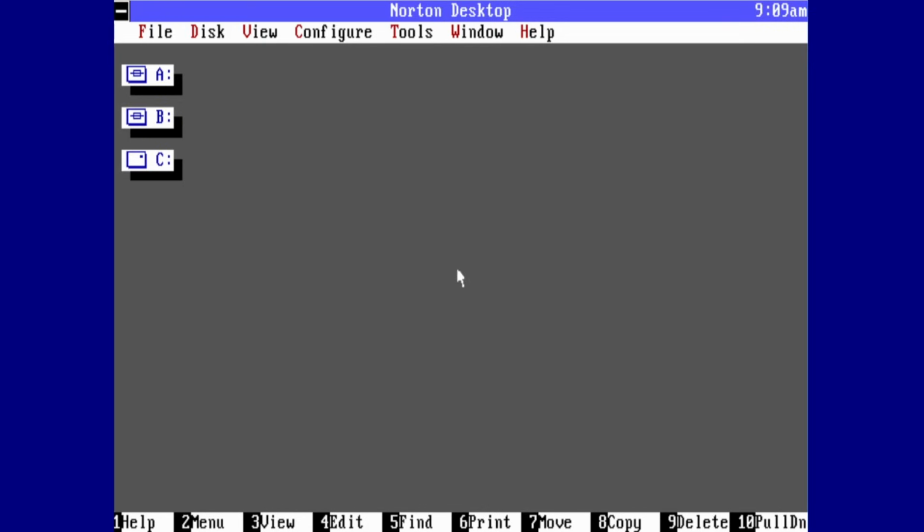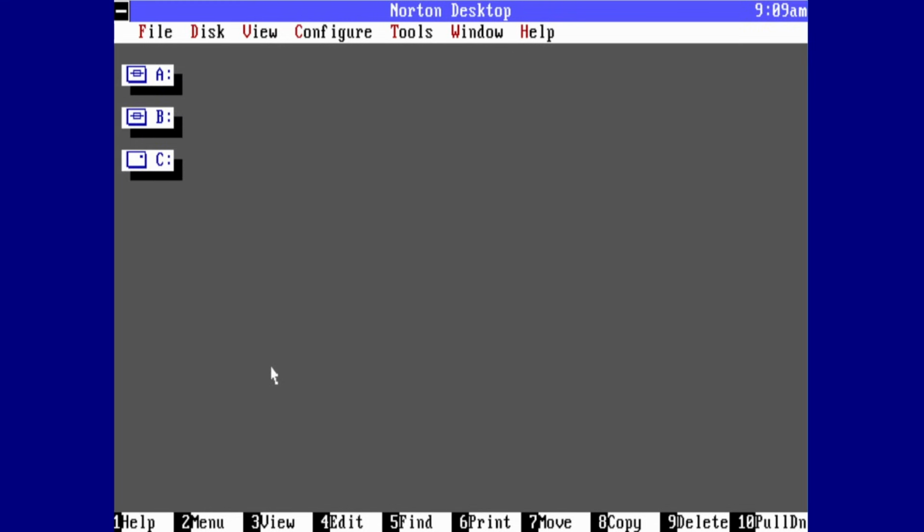I mean, I just installed Norton Desktop for DOS, I followed the instructions, and this is how it configured itself. So when I switch on this computer, I'm dropped at this desktop. Now, yes, it just uses the text cell mode, but you do get a graphical mouse pointer. That obviously can be changed to the block.